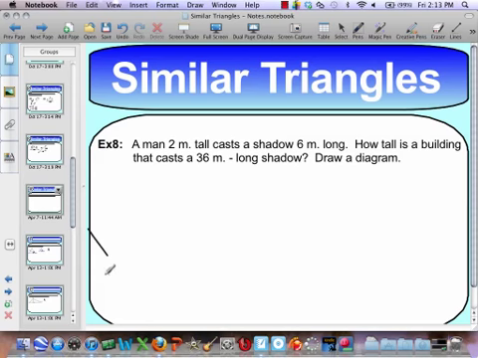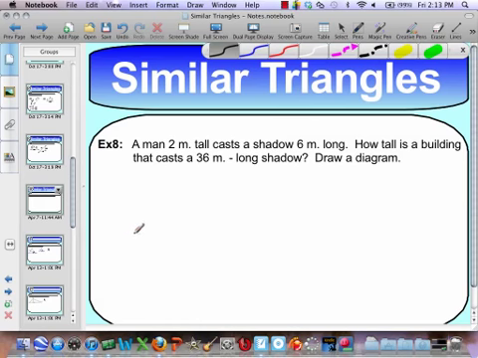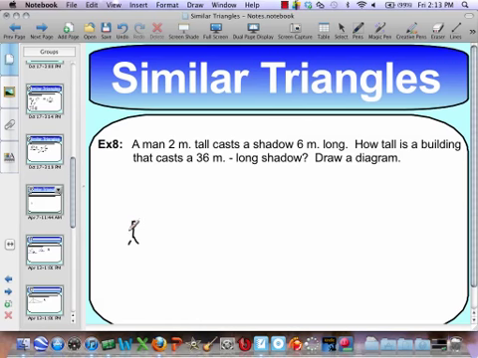Okay. Well, this is actually kind of simple. If you take a man who's 2 meters tall, and he casts a shadow that is 6 meters long, it actually sets up a triangle. Based on a little bit of earth science, this angle here is what we call the sun angle. That's the angle that the sun is making with the ground at that point. Alright, can you guys solve it from there?